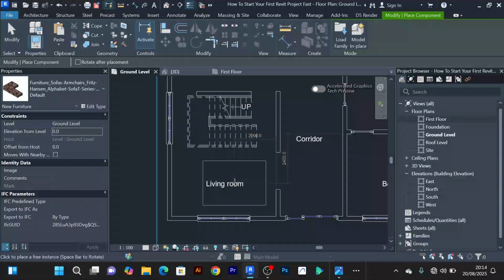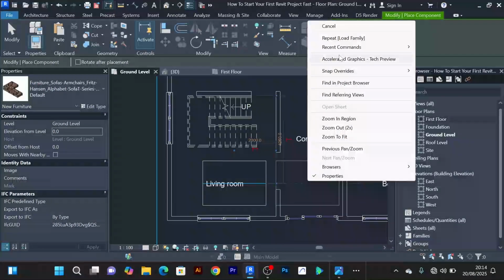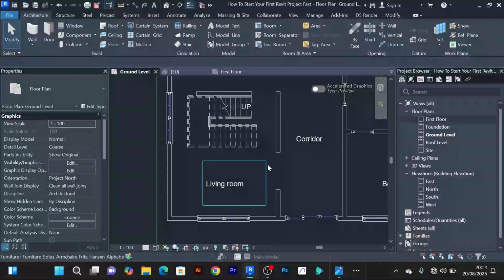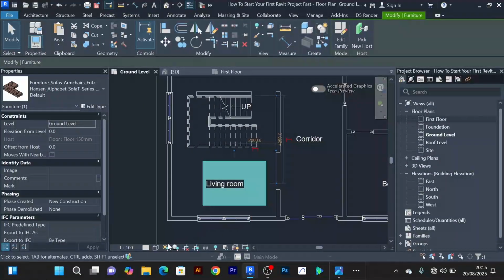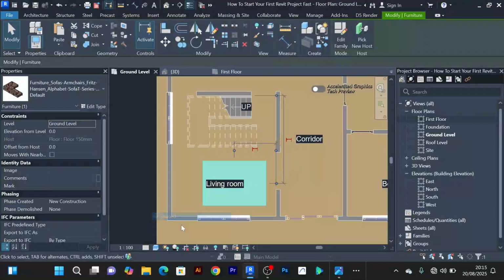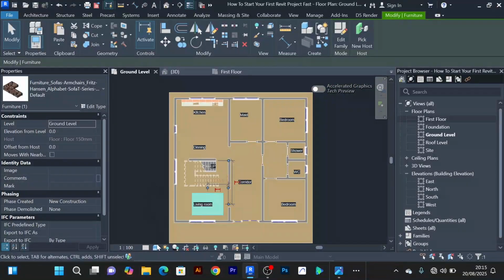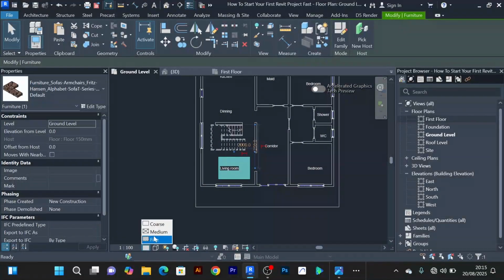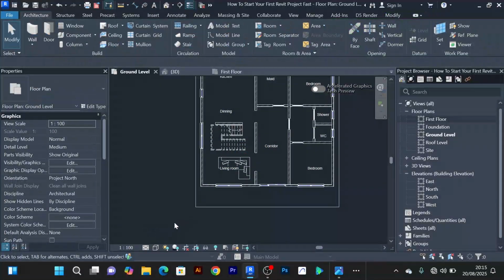Now when I click on this, it really doesn't show you this as a chair. When I come to this visual style, I select, let's say, shaded. It will change everything. Hidden lines, then fine, coarse.